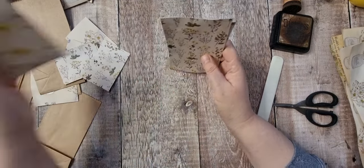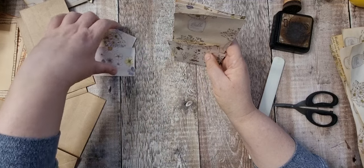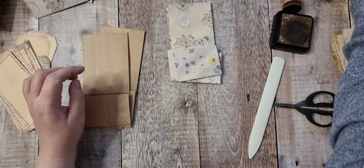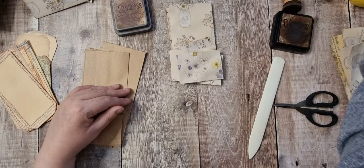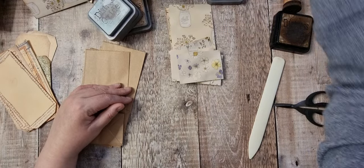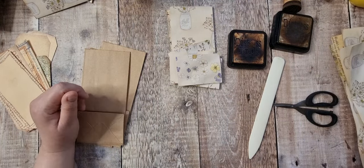So I think what I'm going to do now is ink all around these and these and the bags. I'm going to ink around the bags in walnut stain because it goes on to the craft a lot better, and round the papers I'm going to do it in the gathered twigs, if I can find the walnut stain. Okie dokie, so I shall be back in a tick.